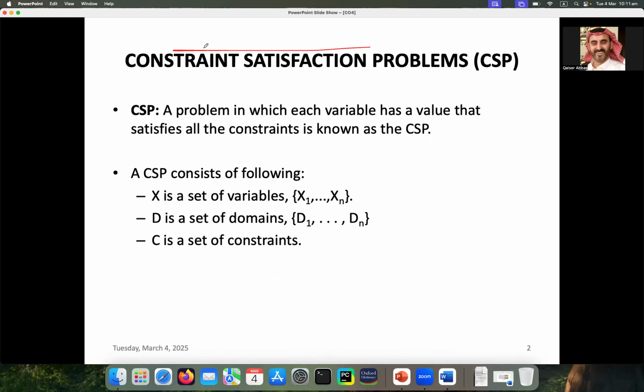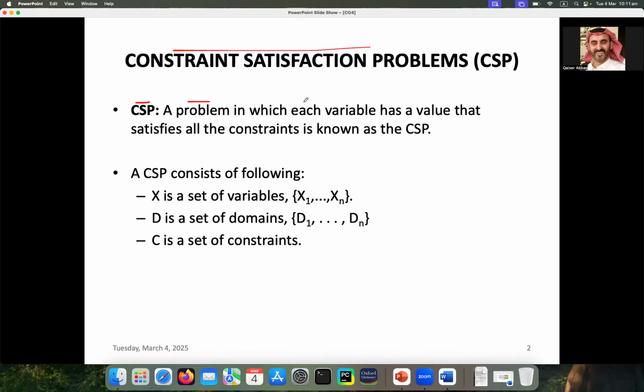So, constraint satisfaction problem. We can shortly say it CSP. What is this? It is a problem. But in this problem, we will look first for the variables.